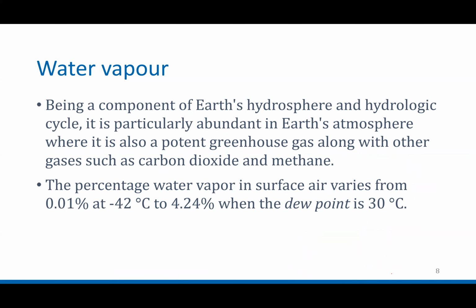Being a component of Earth's hydrosphere and water cycle, the hydrologic or water cycle. It's really abundant in the atmosphere, and it can also be a potent greenhouse gas. You don't hear about this a lot. When people talk about greenhouse gases, they talk a lot about carbon dioxide or methane, but water as well. And the reason is water has high heat capacity. So water stores a lot of energy.